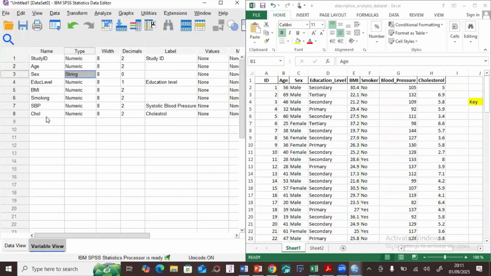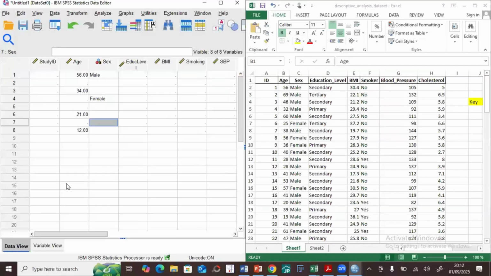So this is variable name. You've understood what type is. Essentially, we just mean the type: is it categorical or is it numerical? Width just means the number of letters that can be accepted for a string value. So for example, here these are 6 letters, perfectly okay. Assuming there were more than that, it cannot. So you see, I'm typing, but it can only take a maximum of 8 letters.